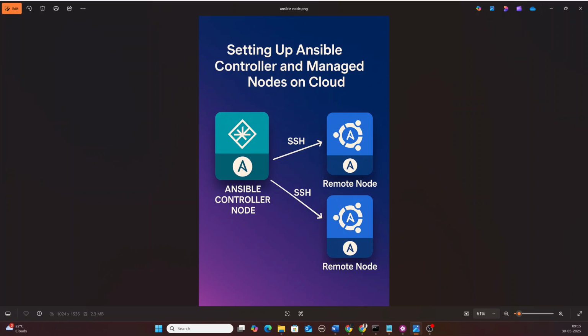In this video, we'll see setting up our own Ansible environment using a controller node and two managed nodes. I'm using Ubuntu based managed nodes, and yesterday I've already set up a CentOS based Ansible controller on WSL. I have uploaded that video, you can check it out. Before configuration, make sure you have an Ansible controller node with Ansible core installed. So let's move to our Ansible controller node.